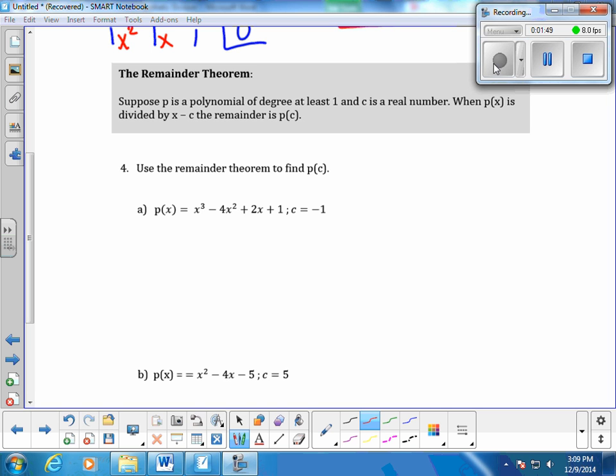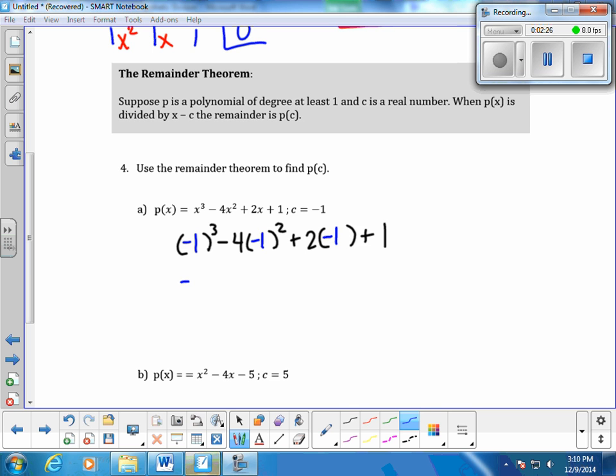The next thing we're going to look at is the remainder theorem. It says, suppose you have a polynomial and they give us the number c. If we evaluate p at c, then we can learn something about the remainder. Now what we're going to do is evaluate p at c. So that means I take my original function and everywhere there's an x, I'm going to put a parenthesis. So I'm taking this polynomial and everywhere there's an x, I put a parenthesis. And now I'm going to go back in and substitute negative 1 in place of it.